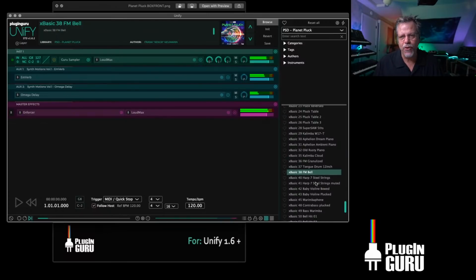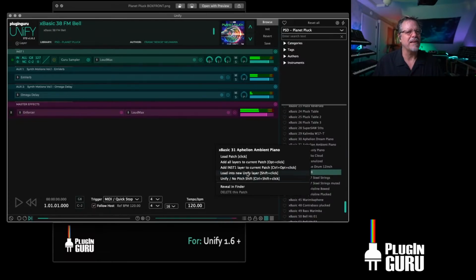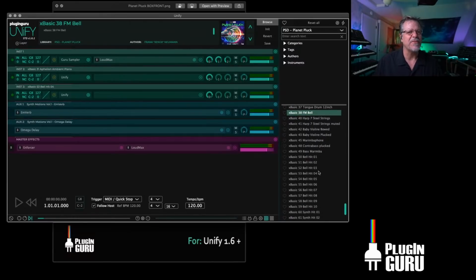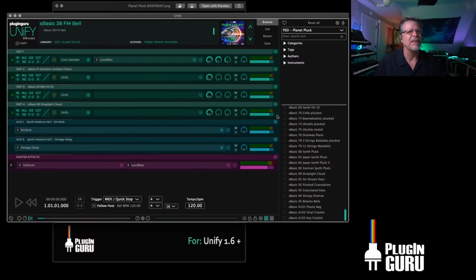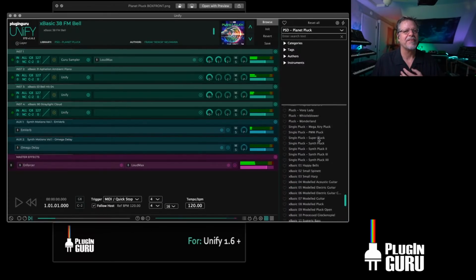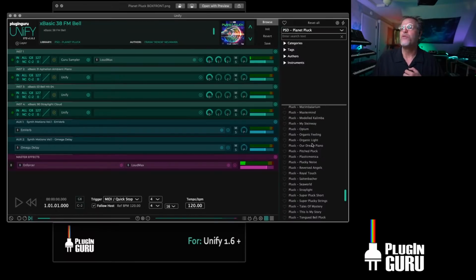And what's fun, of course, is that you can simply right-click, load, let's load 4 of these into Unify just for fun. Let's go down here and say like Stray Light Crowd. These are really cool. And now we have 4 sounds, and hold down the Option, bring it down like 7 dB. And then if you go up here, let me show you a little bit more about this, just for fun. We've got a few minutes left.